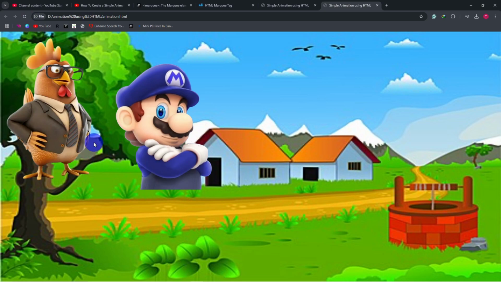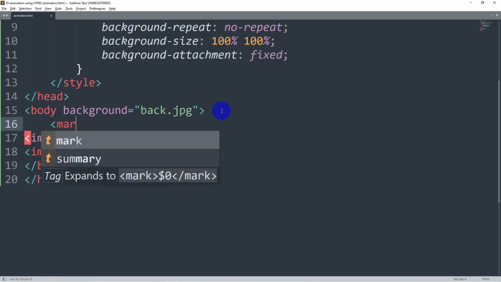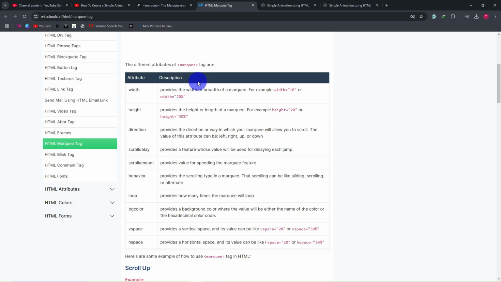And now we will animate these two PNG files. So to animate something in HTML, we have a tag called marquee. So let's write marquee, and we have an ending tag like this. Marquee tag has some attributes.